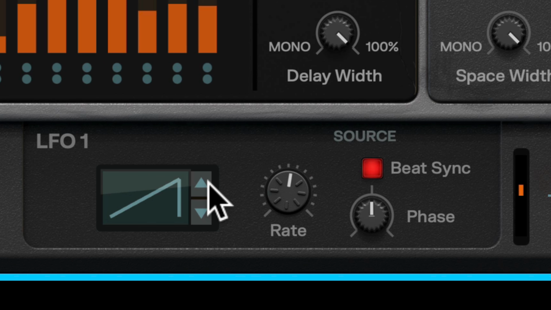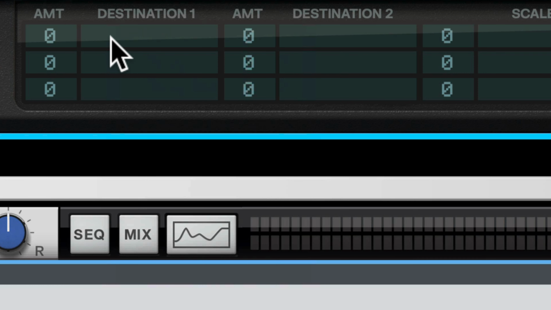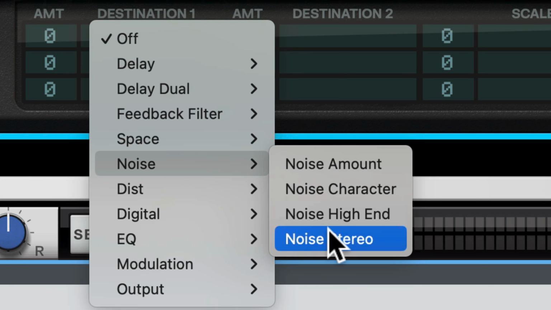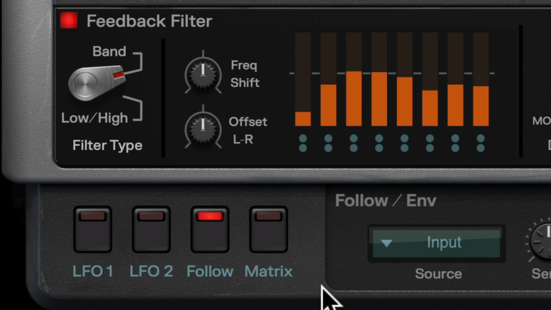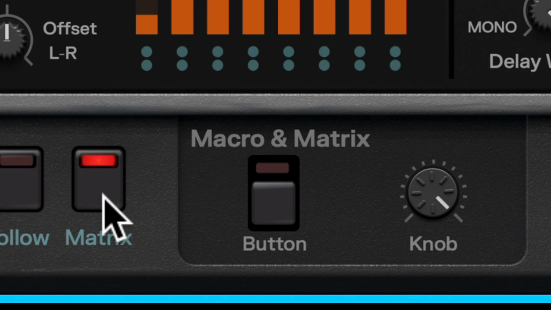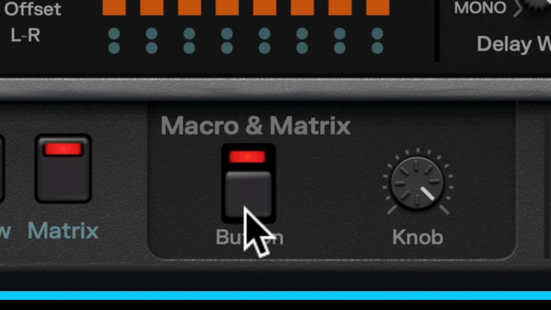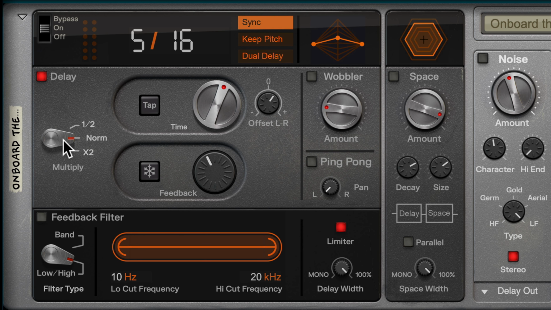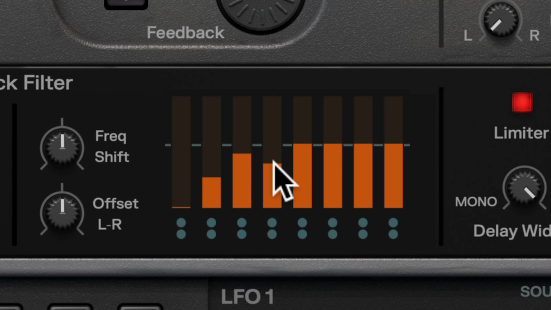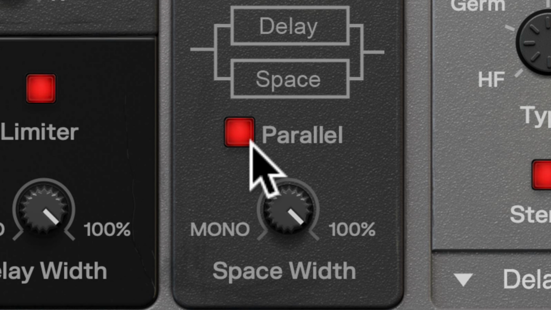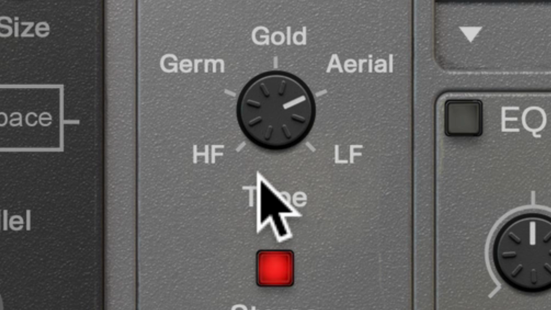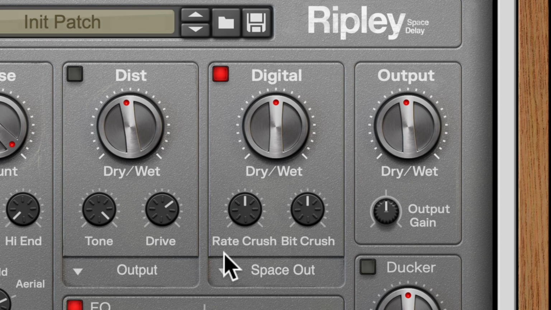Despite all I've covered, I still haven't even been complete in my Ripley roundup. We didn't explore the LFO section, we didn't dive into the advanced mod matrix possibilities, nor did we talk about this curious little control hiding in the matrix assignment section labeled simply button. Yeah, what is that thing? Well, the good news is that it just means I'll be back with another advanced Ripley video to go even deeper. For now, you hopefully understand the concepts behind Ripley's main panel settings, the routing choices you can make, and the ways that you can sculpt advanced sounding delay and multi-effects textures using Ripley Space Delay.